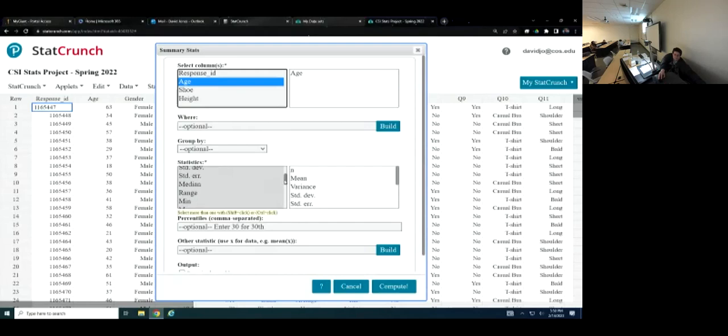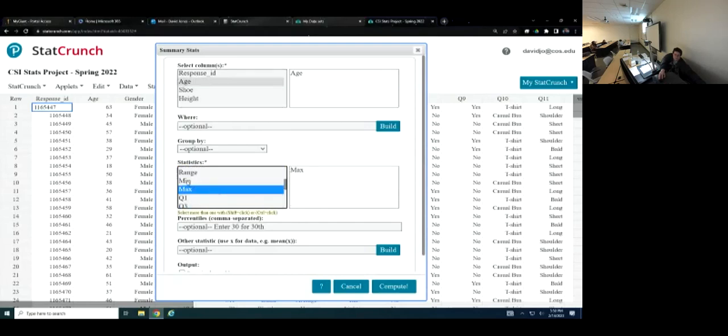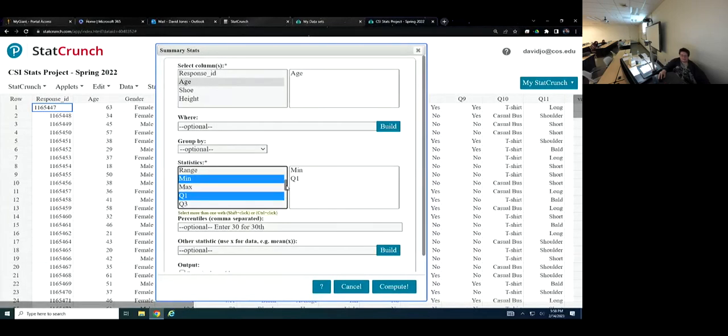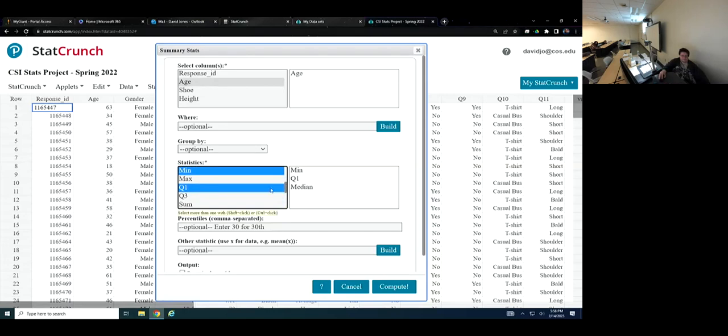Now we just want to look at the values that we want. So I want the minimum value. I want Q1. What I'm doing is I'm holding down the control key and clicking on the next one. If I just do them in order, I can drag them and highlight them and it puts them in order. If I click on the next one with control click, I just select that and it does the order I want. I can scroll up and down until I find what I'm looking for. I want to put them in the order that the 5-number summary is in because it's easier to read.